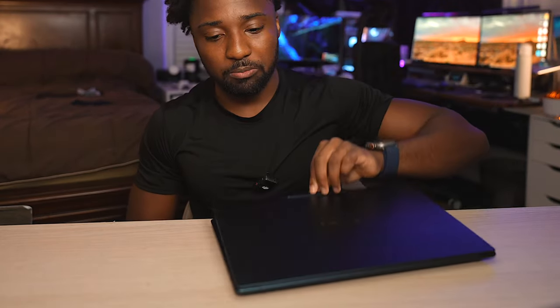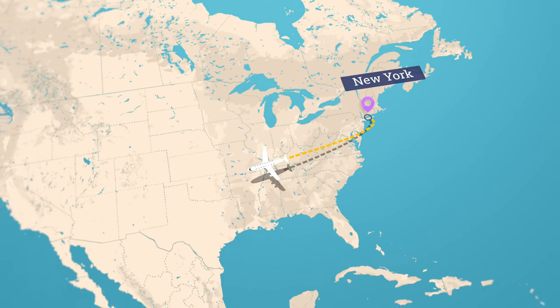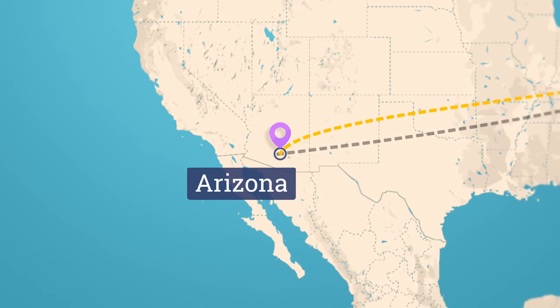Opening up the machine, it doesn't wobble. You open it up without having to hold it from the bottom — everything just opens nice and smooth. The perfect way to really test out any laptop is traveling. I took this with me to Arizona, just a quick little getaway, and this pretty much exceeded my expectations with flying colors.